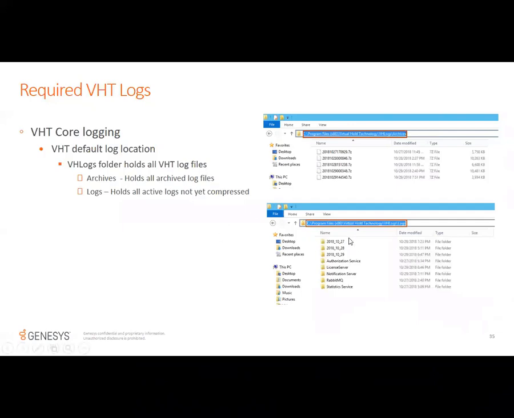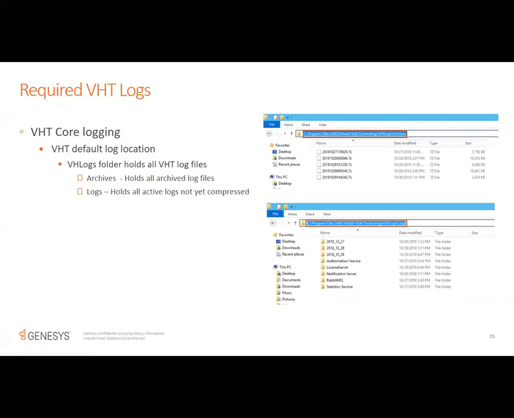The second place is VH logs. That's where the active logs are being written to and stored before they're being archived. Another key thing to note when you're looking at VHT logs is that the timestamp on these folders is based on the time that the particular application has started. So you could have logs that are on the 27th of October, and then another set of logs that have rolled over and moved into the 28th, or have been restarted, or components have changed or anything like that, and then it'll create a new folder for the 28th.